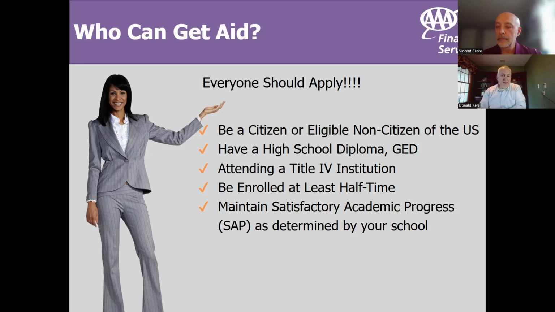Another requirement is being at least half-time. Probably one of the trickier ones that comes up from year to year is maintaining satisfactory academic progress. In this freshman year, by the time tonight is over, you'll know how to apply for financial aid, and your student is going to get awarded some. A lot of what they get offered can be tied to them maintaining good grades throughout the year, so that's very important in subsequent years. When you get into sophomore, junior, and senior year, having good grades is going to help you keep whatever financial aid you get.